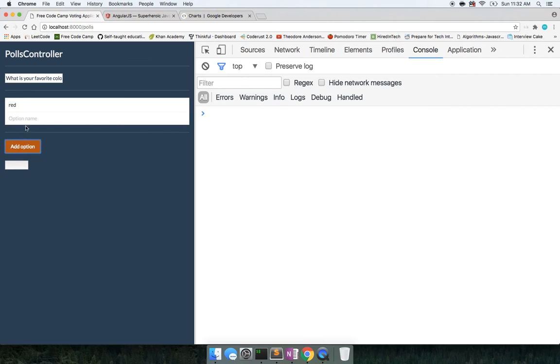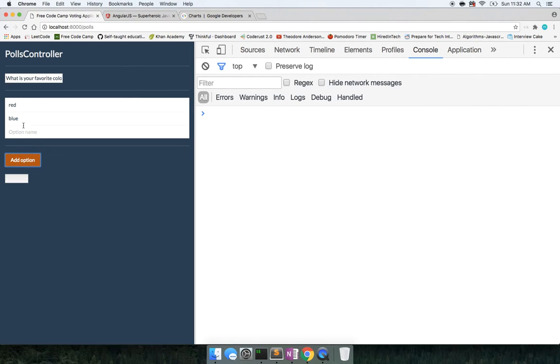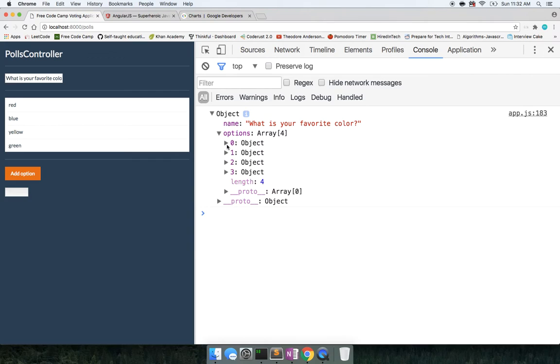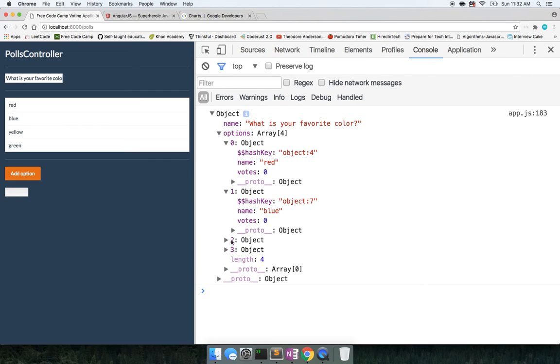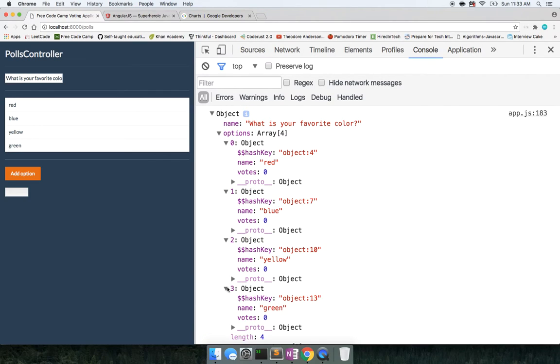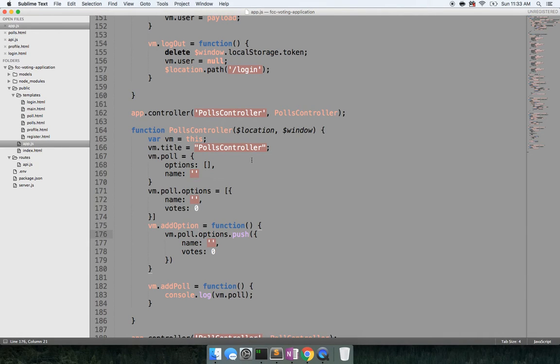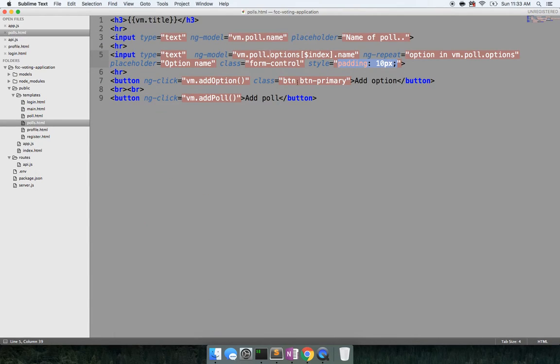And we'll say red, blue, yellow, and green. Now if we log out our poll, what are we getting? We're getting a name within an options array of red, blue, yellow, and green. Okay, cool. I think that's a decent implementation.